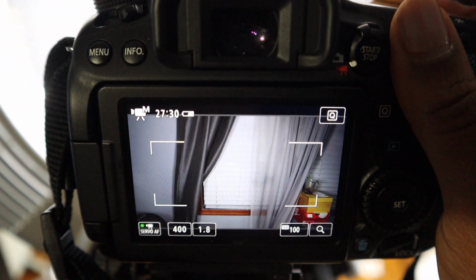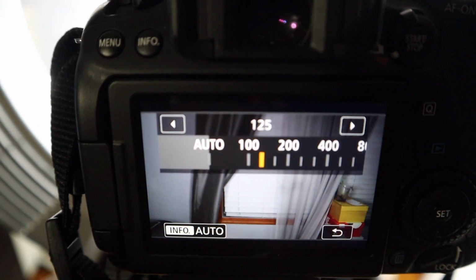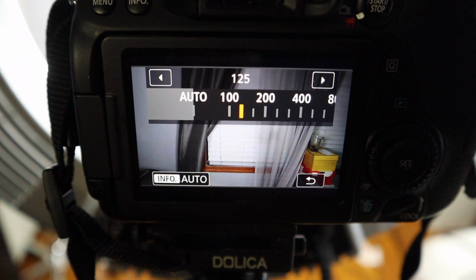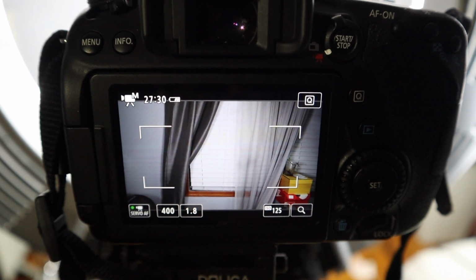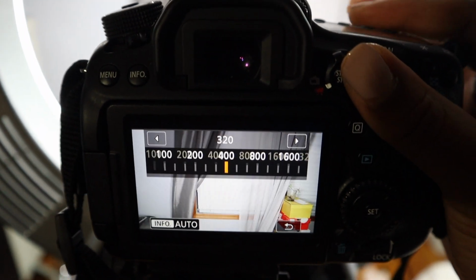But say for instance, it's still a little bit too dark, I'll go ahead and increase the ISO, which basically makes it brighter. So the ISO is the camera setting that will brighten up or darken a photo. As you increase your ISO number, your photos will grow progressively brighter. So as I just mentioned, if you put it up, it's going to be real bright, but we don't like it bright.